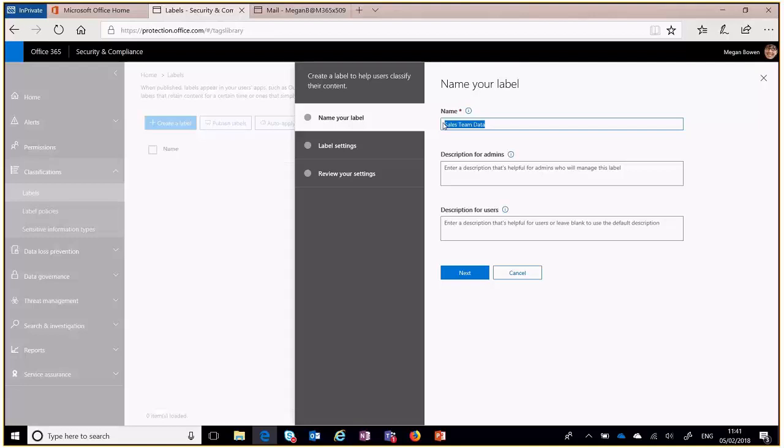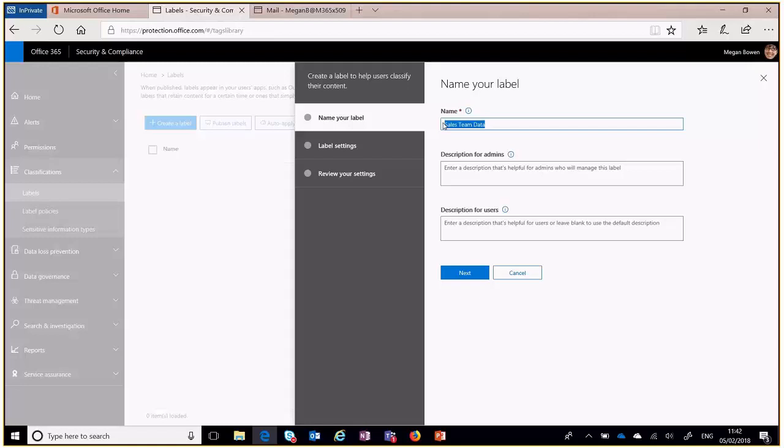So advanced data governance is more about retaining and deleting data and things like that, whereas with Azure Information Protection, you can classify and label data based on sensitivity, and you add protection and visual markings and encryption and things like that. But at this point in time, they don't talk to each other, so they're administered from two separate areas. But it's my understanding that in the future they are going to start to come together, and there will be a single place for labels across the whole of Microsoft 365.